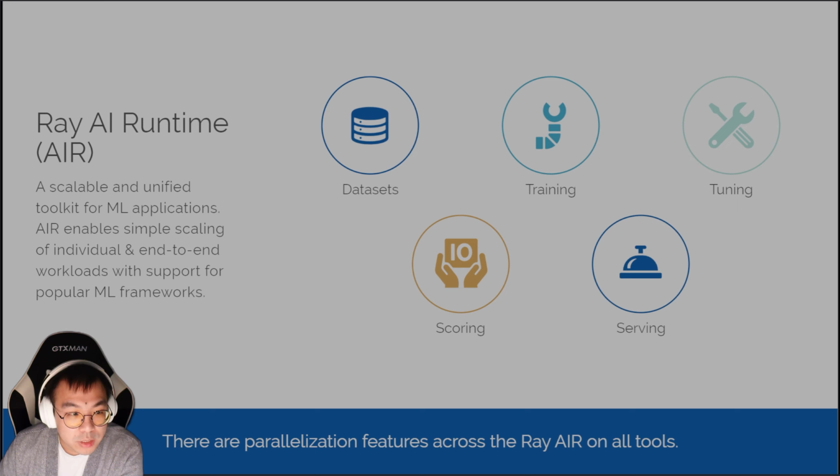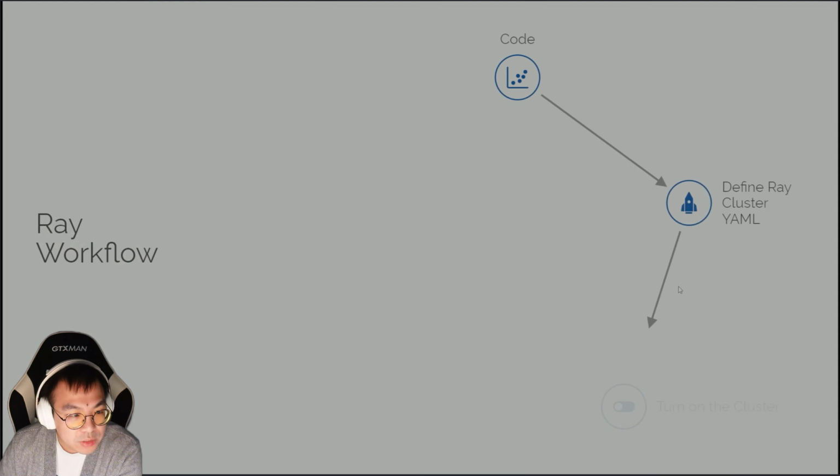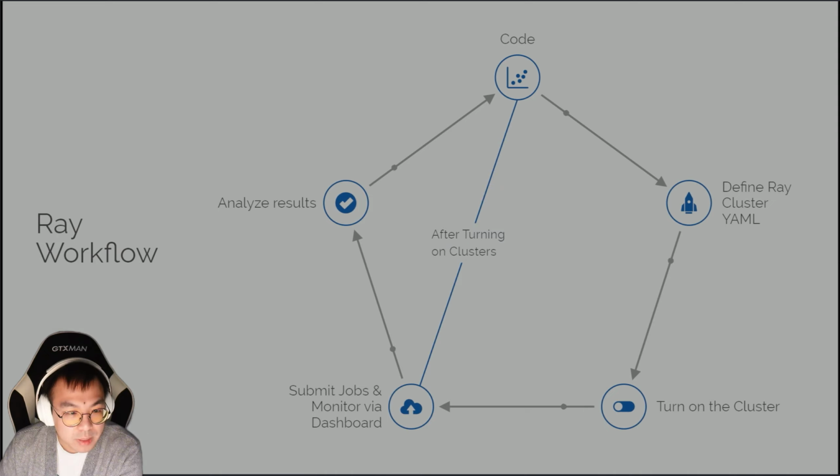On top of the core functionality of Ray is the Ray AI runtime, otherwise known as the Ray AIR. As you can see from the slide, Ray provides an end-to-end workflow for the ML developer with the benefits of parallel compute baked in. You can reduce load-in times from large datasets, parallelize training, and your hyperparameter search space during tuning. Scoring and serving can also be distributed by running inference on different sets of data at the same time, and then allowing the user to orchestrate these results in whichever manner they want. All of these features of Ray can be accessible right from your laptop.